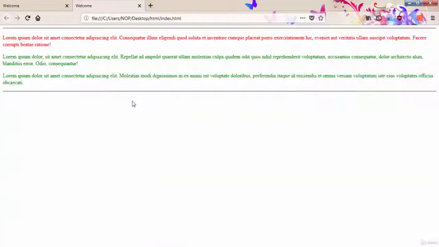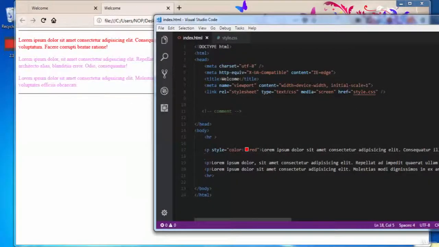Save and refresh. Now, what happened was that with the styles, the three ways of adding them, each one has greater authority over the other. So in our case, the inline style of adding the color red has greater authority over the rest.